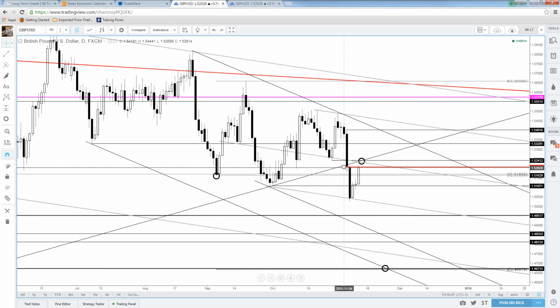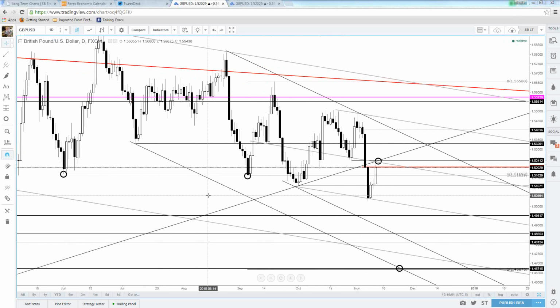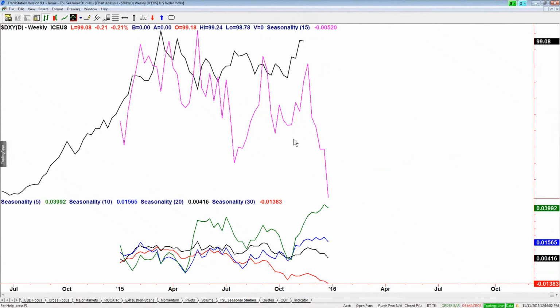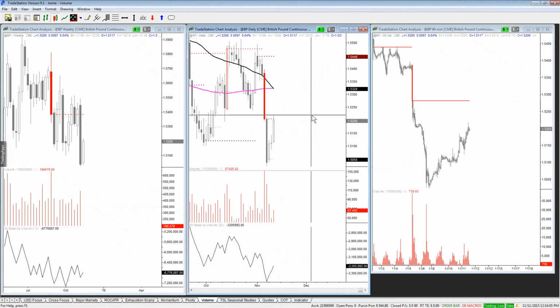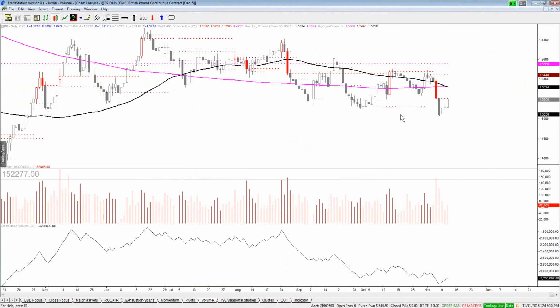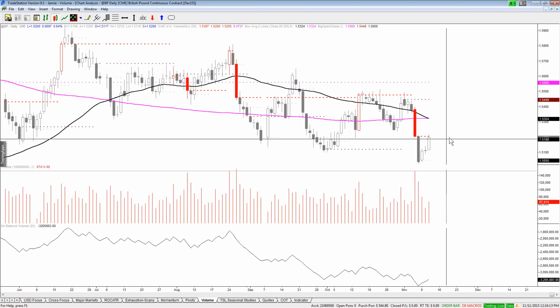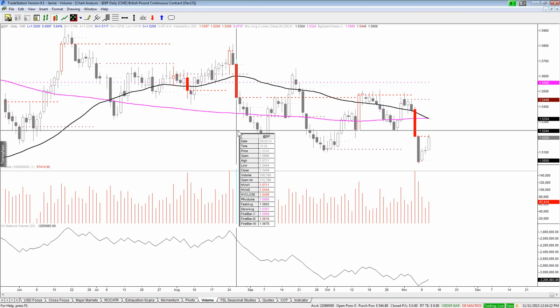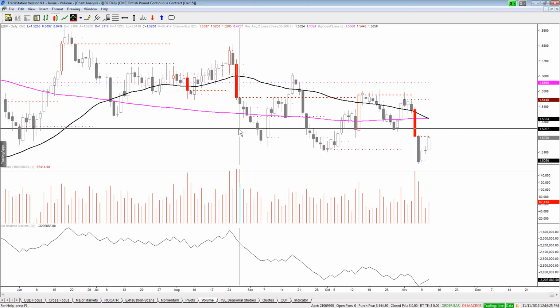Red line on this, you see that was ECB day, that was the BOE day, and that is 152.06, I believe, and that's the high volume day there. Okay, so when we talk about high volume days, here's British pound futures, so I've got volume on here. Here's the volume bar. There's the biggest volume we've had since this breakout day, which was August 26th. Okay, and you can see what happened on August 26th.